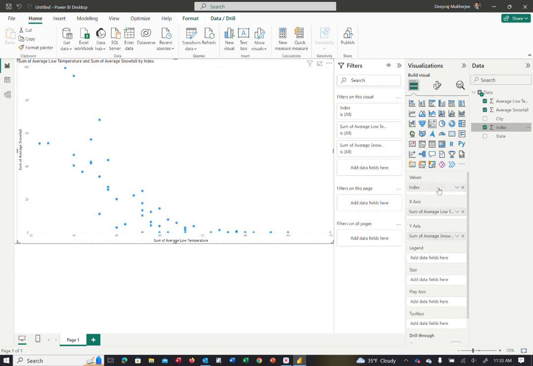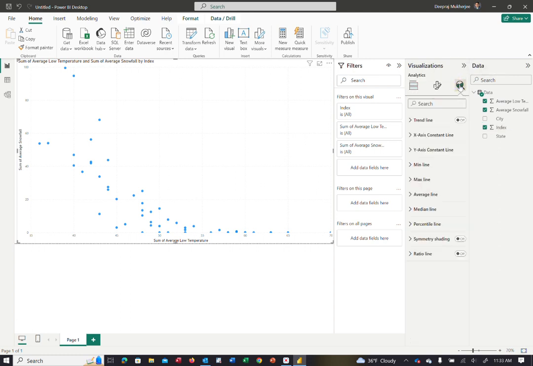Once you put the index column under values, you can see that there is a scatter chart. That scatter chart can even be improved with a trend line that you can add. So now you have a scatter chart where you can say, obviously, with higher temperature, snowfall will go down. So there is a downward trend with higher temperature on the horizontal axis. As you move to the right, that's higher temperature. As you go to the warmer cities, there is less snowfall. So there is a downward trend as the temperature gets warmer. Okay, so that's how you create a scatter chart on Power BI. Okay, thank you.